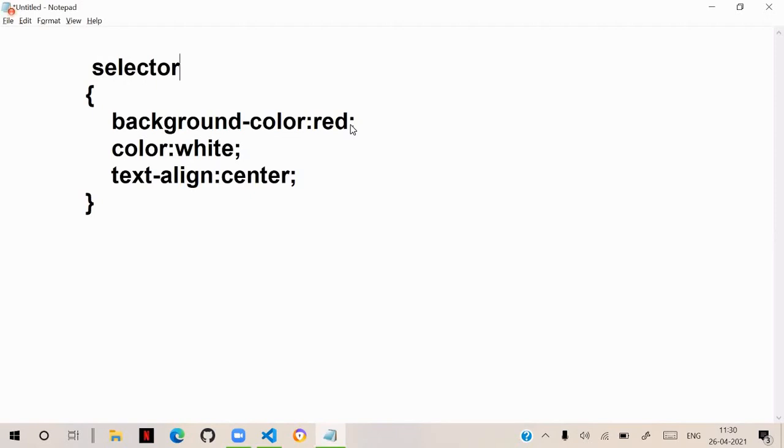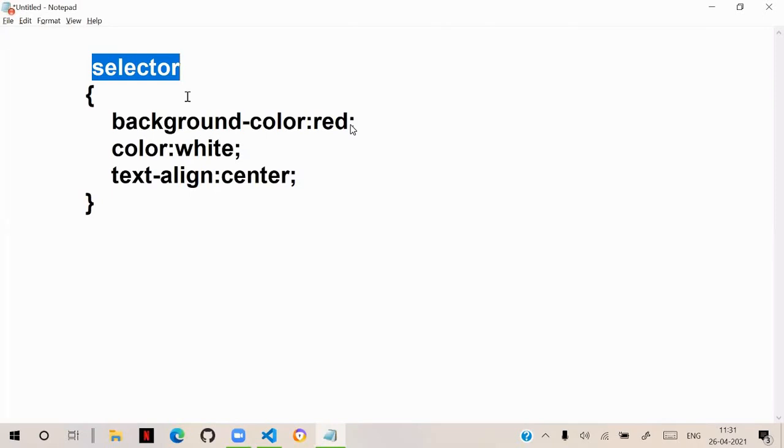So in CSS, selector is very important. We don't need a selector if we are writing inline. We need a selector only when you are writing embedded or in an external file.